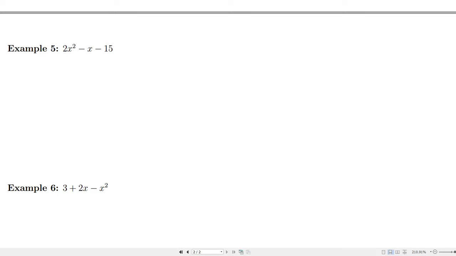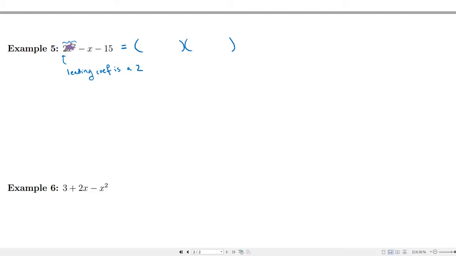Now moving on to examples that do not have a leading coefficient of 1. So here the leading coefficient is a 2. So we are no longer going to have x plus something and x plus something. Well, what are we going to have? Well, when you do this foiling process out, you're going to multiply the first two terms. And the multiplication of those first two terms determines this leading term, doesn't it?